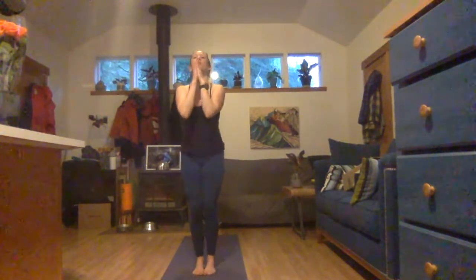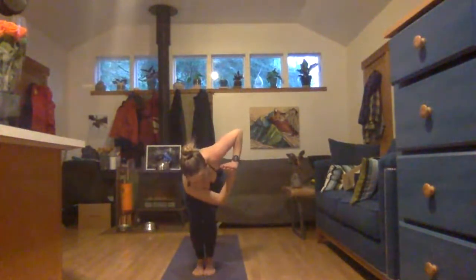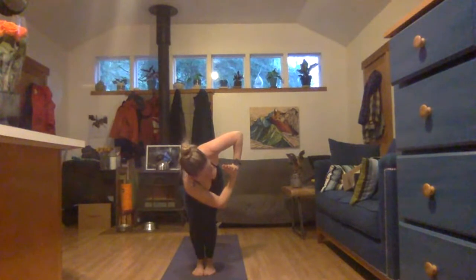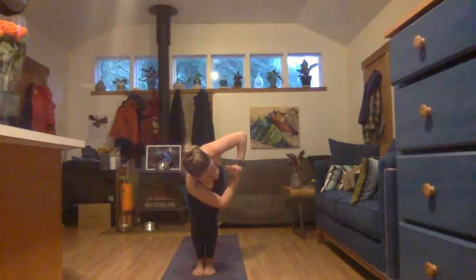Second side, last side for our sequence today. Chair pose, sit low. Hands up, inhale. Exhale, hands to heart center, twisting to your right side. Hook the right elbow on the left knee. Peek down at your knees and make sure everything's in alignment, and then give yourself the chance to go nice and deep into this twist, wringing out your spine. Should feel pretty good in the morning to do this.